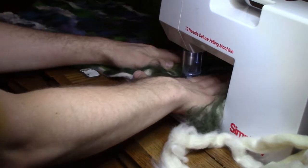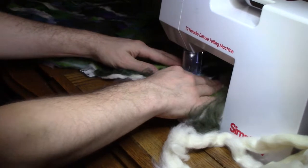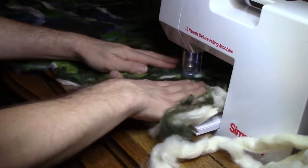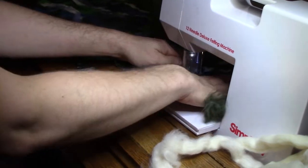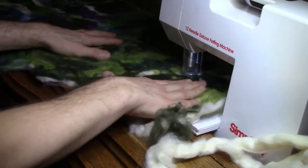This is really quite high quality roving, I got it from Australia, believe it or not. It's good stuff. It's good and tough.